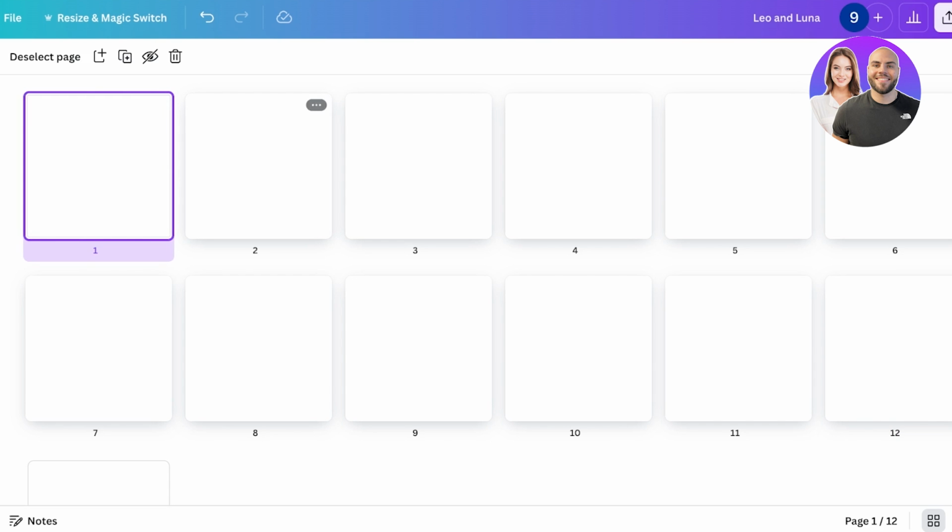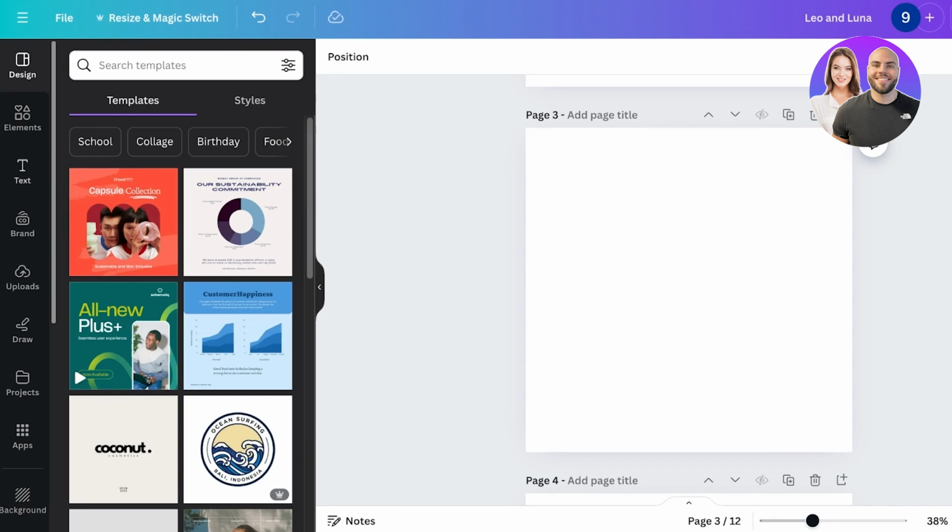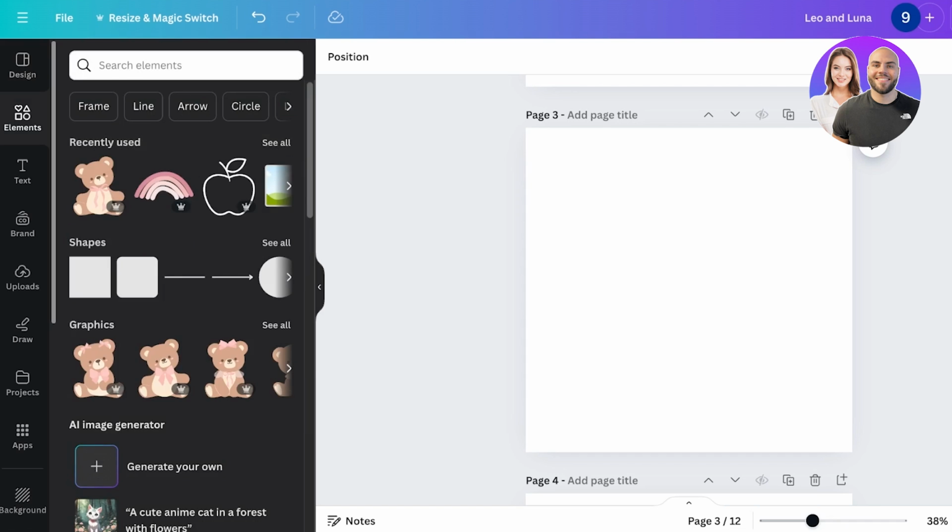Now, I'm going to leave the first 2 pages empty because those are the parts where I'm going to create a book cover. And then after that, I am also going to create an index or a chapter section or a dedication, really depends on the type of book. Then from my third page, I'm going to open this up and I'm going to go into elements on the left. Once I go onto elements on the left, I can search for any type of elements.